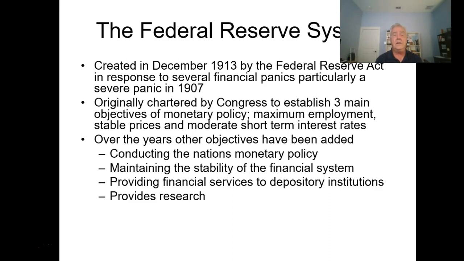In the clearing and collection of checks, the checks that are deposited in a bank during the day are then sent to a Federal Reserve Bank for processing. The checks are then circulated through the Federal Reserve System. If they're in one district, they go to another district and they end up in the bank of the depository or receiving entity. Okay? So they are the clearing and collection of checks agency within our country.